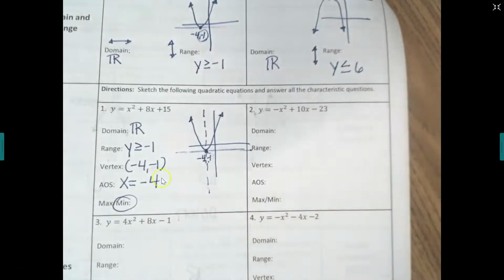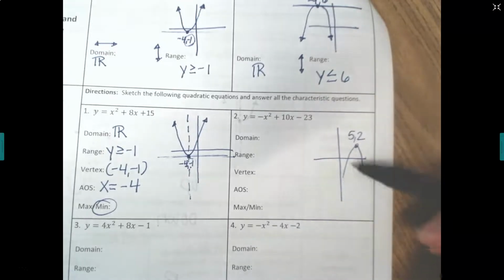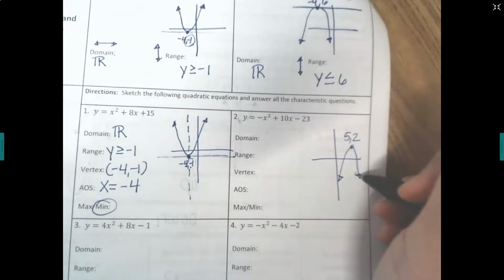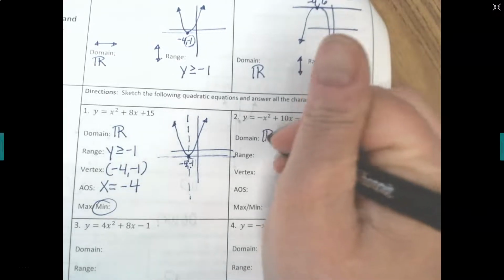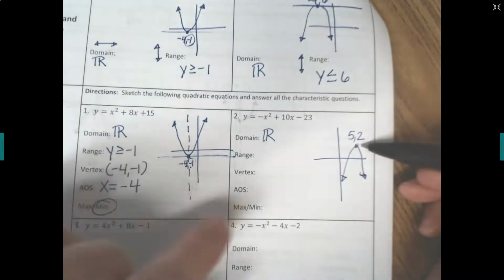Okay, let's go ahead and pause and try to put this second equation into Desmos and take a look at it. All right, so I put the equation in. Notice there's a negative sign here, and that's what's making us open down. This is a non-real world problem, meaning it's not a word problem, so our domain is going to be all real numbers. I've marked my vertex because that's going to help me answer a lot of these.